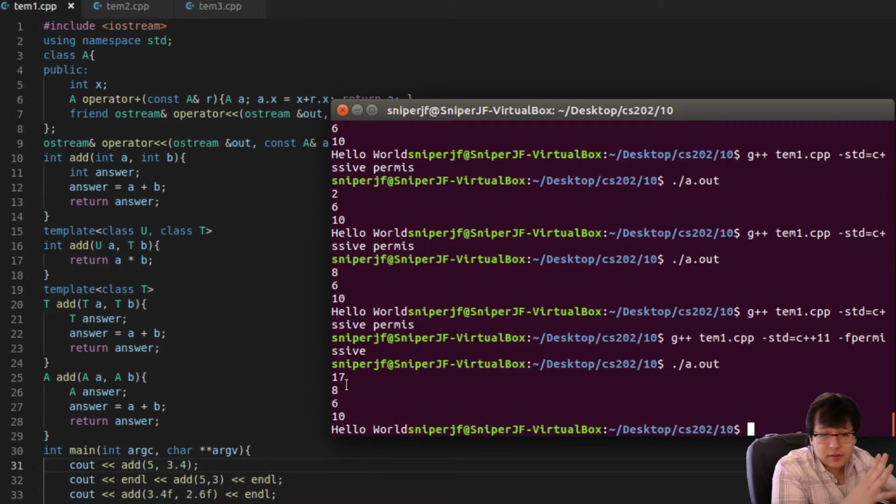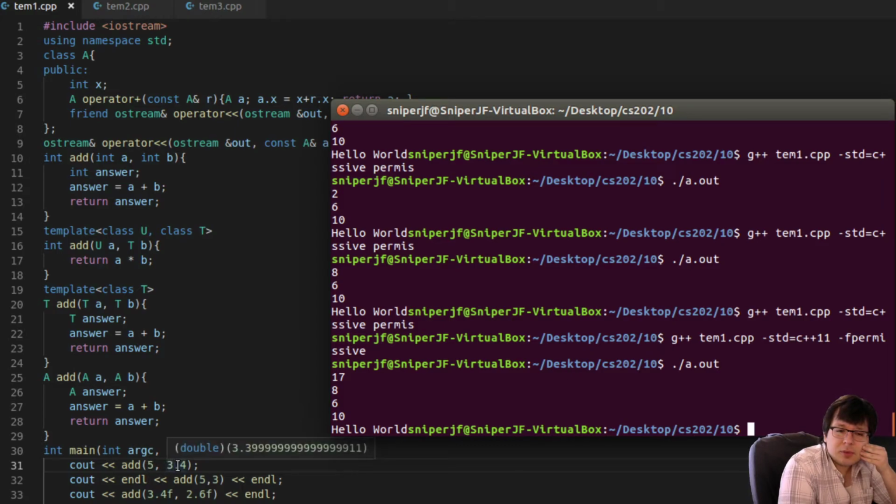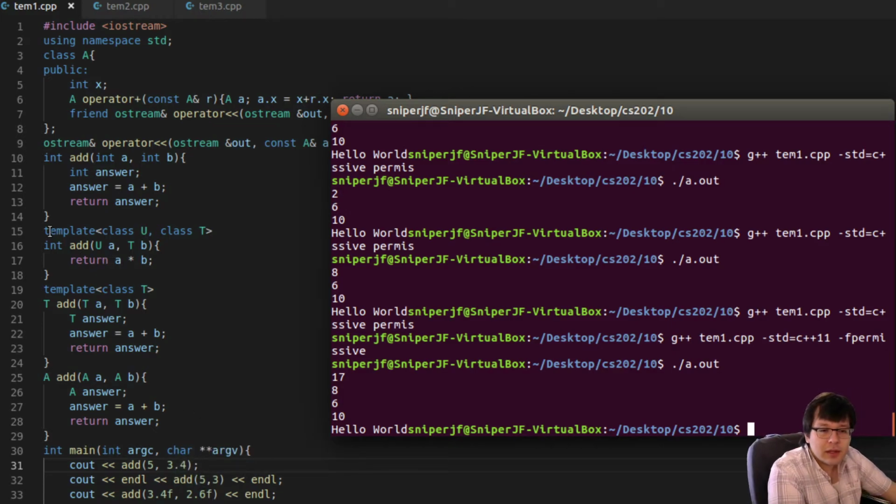17. I left it as an int, that's why I was like, that's weird. But yeah, so it did 5 times 3.4, which would be 15 plus 1.2, which was 16.2, but it might have 17. 0.4 times 5, yeah. So 0.4 times 5 is actually 2. So yes, that would make 17 indeed. Yeah, okay, so that's actually correct.